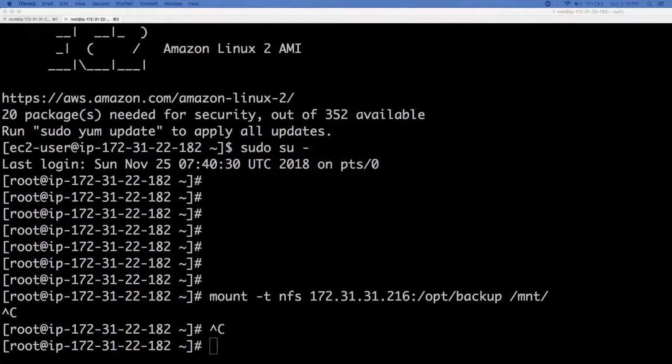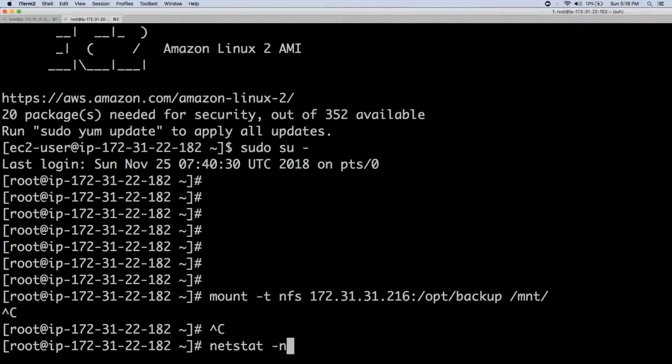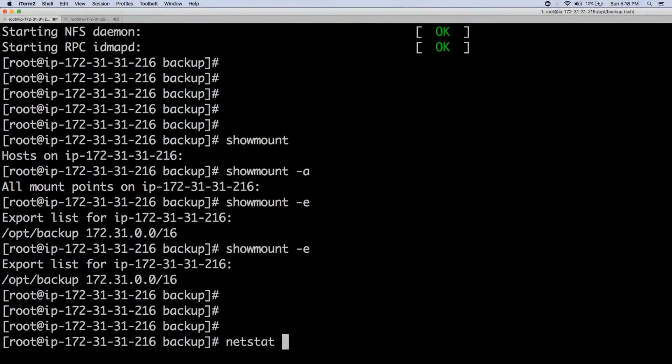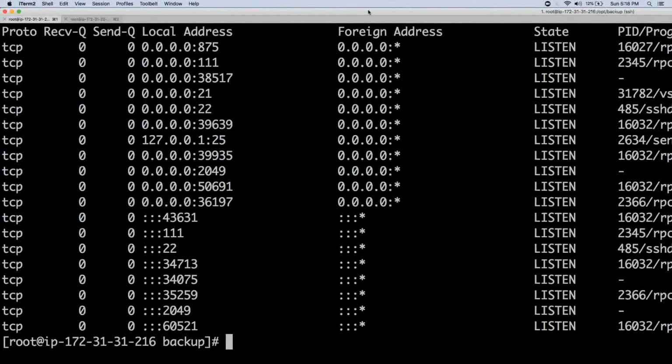I will allow it in the firewall, inbound. Netstat -tnlp. This should be allowed in this server; the firewall should be allowed. 111 is for RPC.